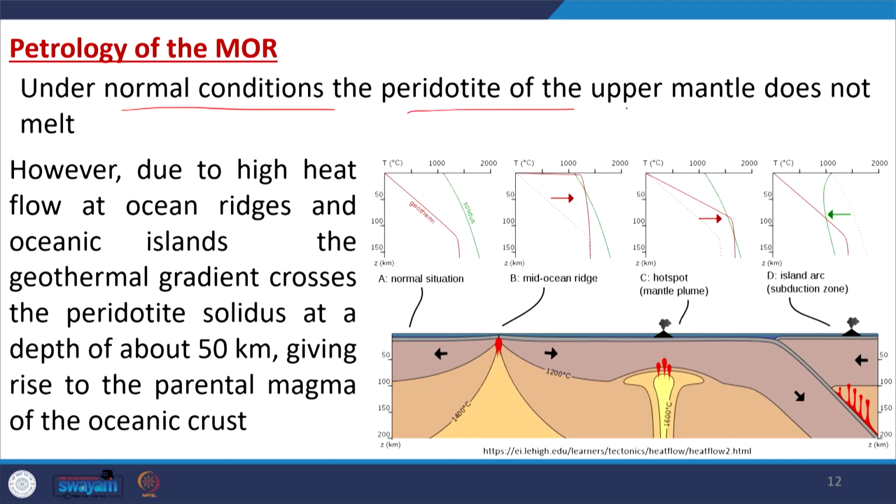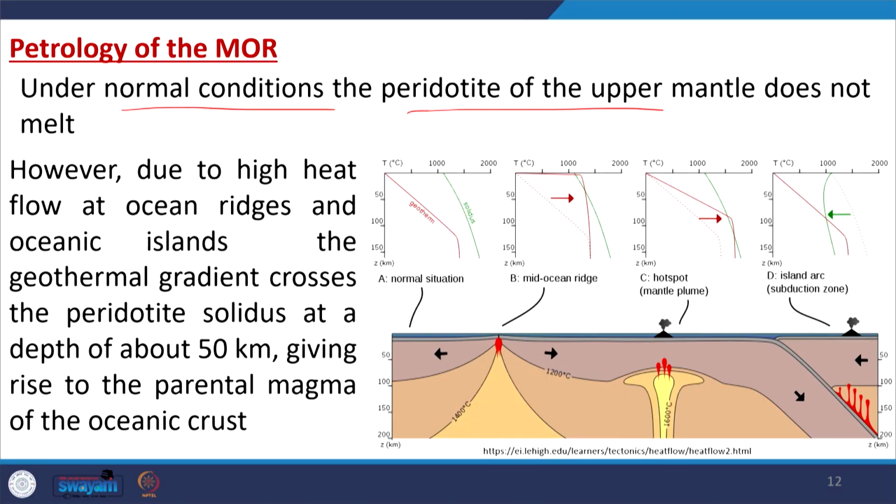Now, how to generate a magma at the mid-oceanic ridge system? In normal conditions, the peridotite of mantle is not in a condition to melt. The peridotite is a high temperature rock, so it is stable in the high temperature and pressure environment. In normal condition, it does not melt. However, we have to create magma to feed along this mid-oceanic ridge. So, we have to do some permutation combination in the pressure temperature regime along this mid-oceanic ridge, so that we can melt this mantle peridotite and create this magma due to partial melting.